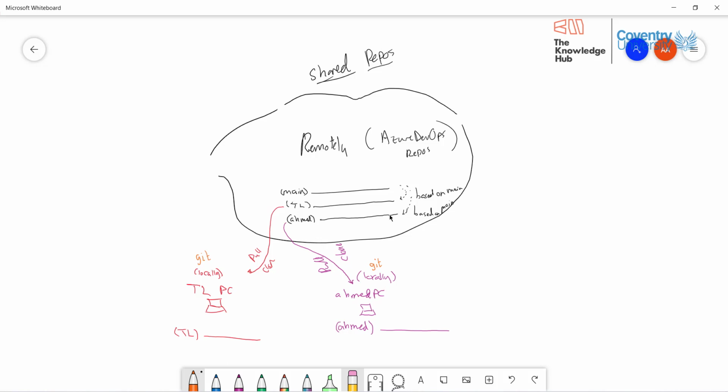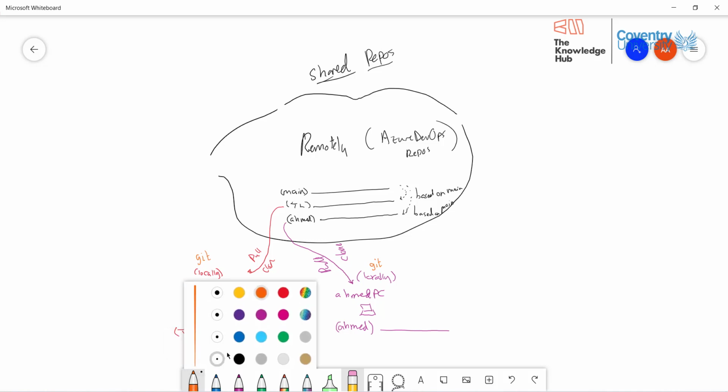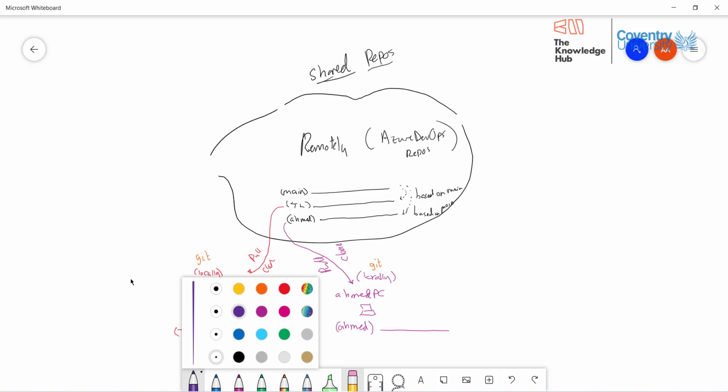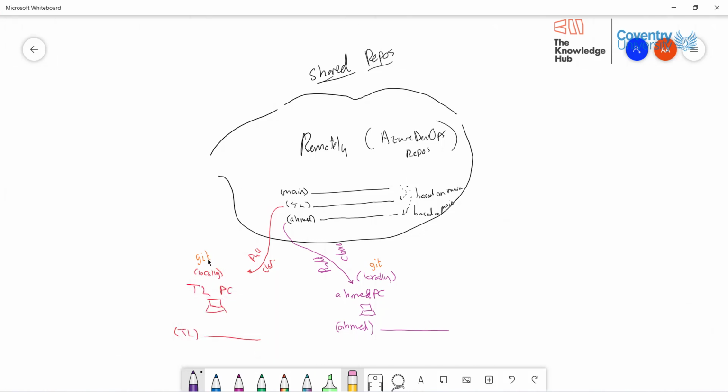So the same branch that existed for me on the remote repository, I'm going to copy and pull or clone on my local machine. And this is where local development starts. Just a quick note: whenever we say that we are developing locally, we are using Git, right? Whenever we say that we are pushing stuff or working remotely, then we are using Azure DevOps repos.